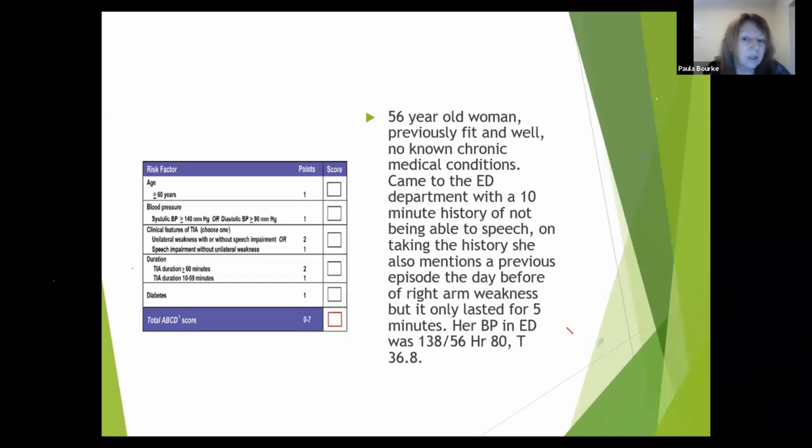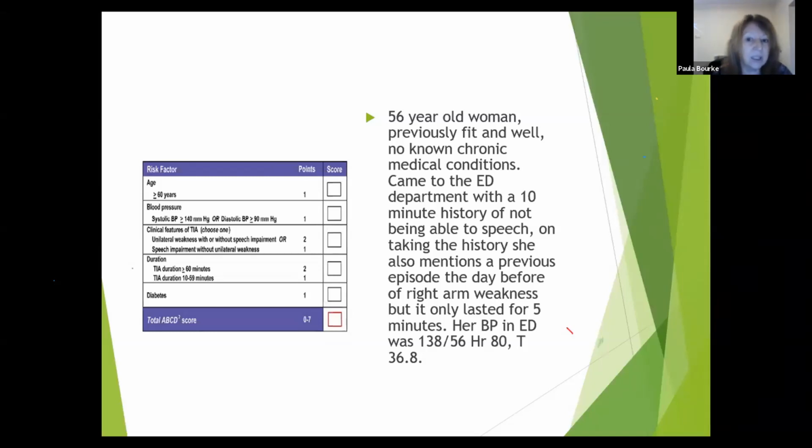I would consider her to be high risk because she has now had 2 significant episodes, one day after another, which means there is something going on in those arteries. And if we don't deal with it and find out the cause of it, the next one she has could well be a stroke, a clot in the artery that doesn't move on. And she could end up with significant damage at 56 years old. So she would be a very high risk patient.